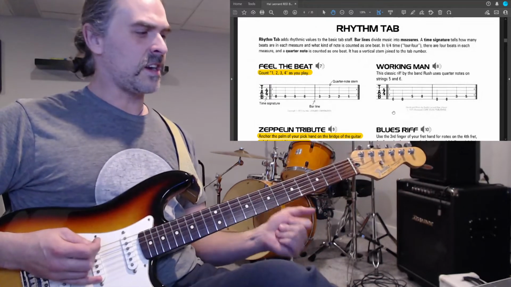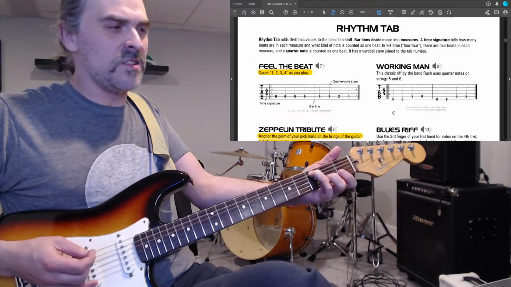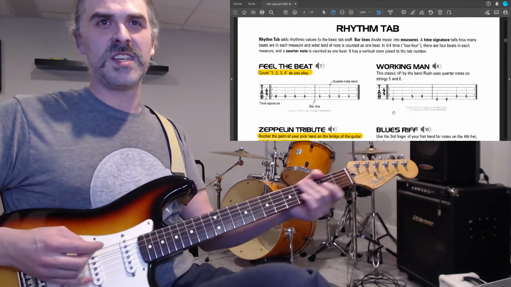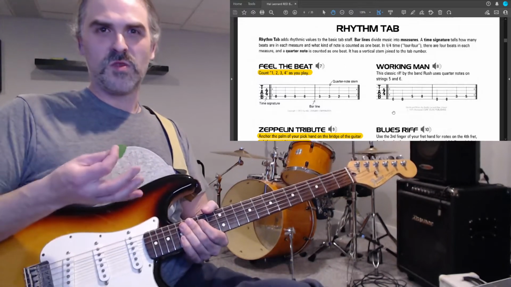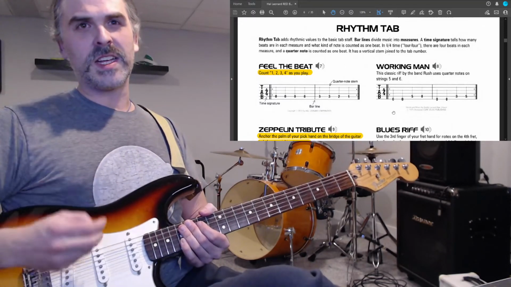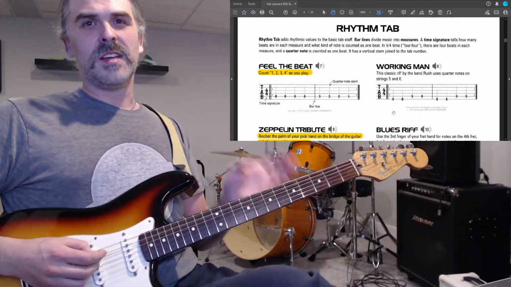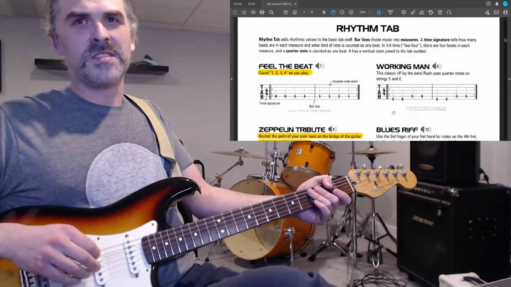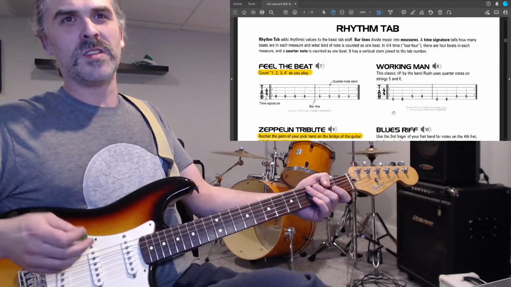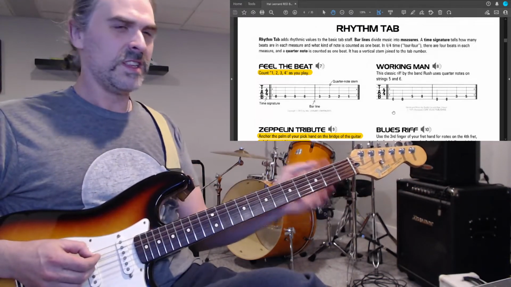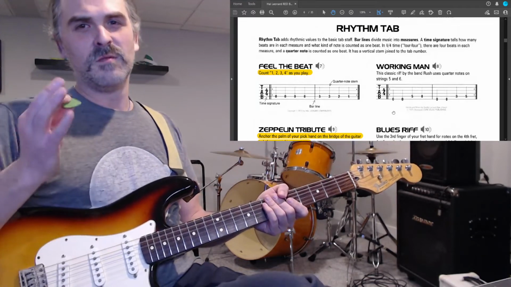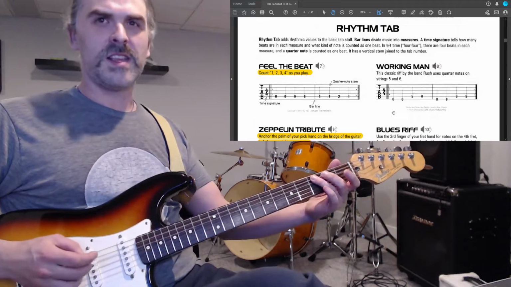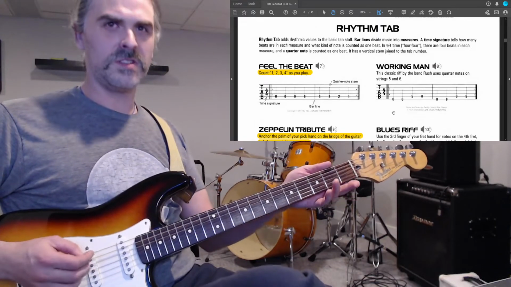The beat doesn't care if I have to get a finger somewhere and push down my note. It doesn't care if the song is easy or hard to play. The beat just needs to be played. For that reason, it's important that you let your picking hand do the counting. If you wait for your fretting hand to get there just perfect, then all you're going to do is train yourself to play way out of time with no sense of beat, because we're too worried about the detail of our fretting hand. We want that pick hand to make the music happen, and then our fret hand will learn to catch up.